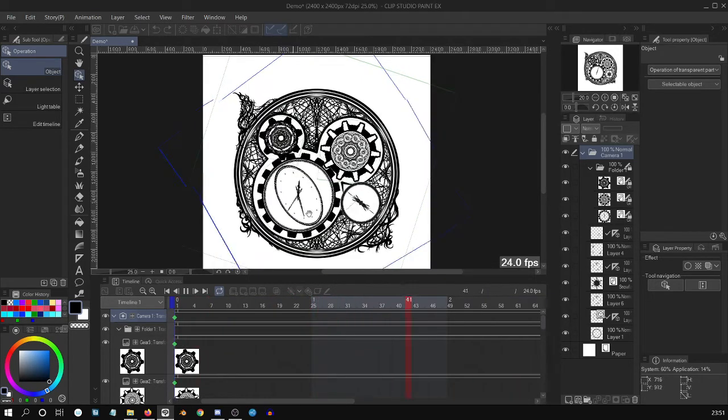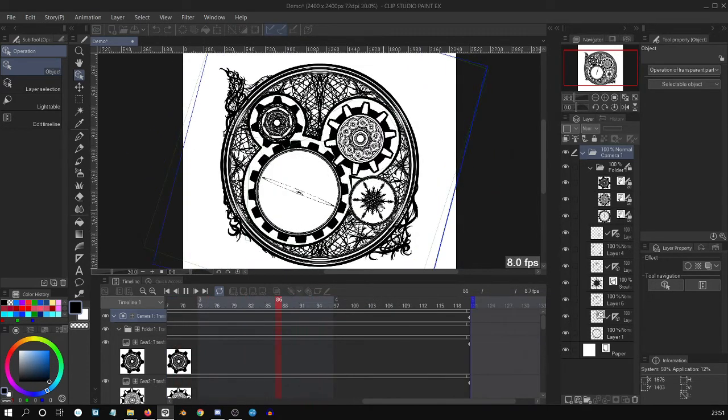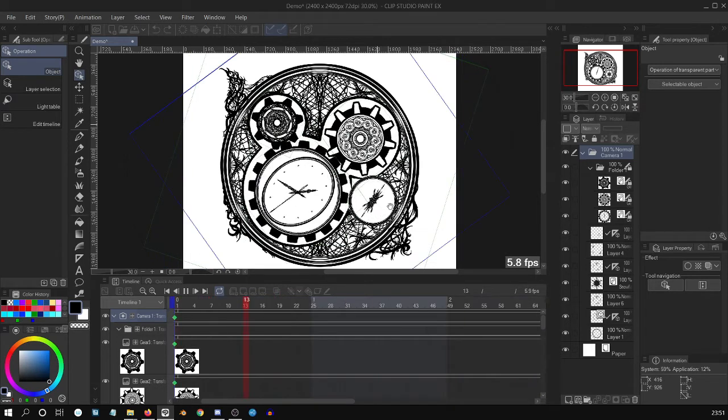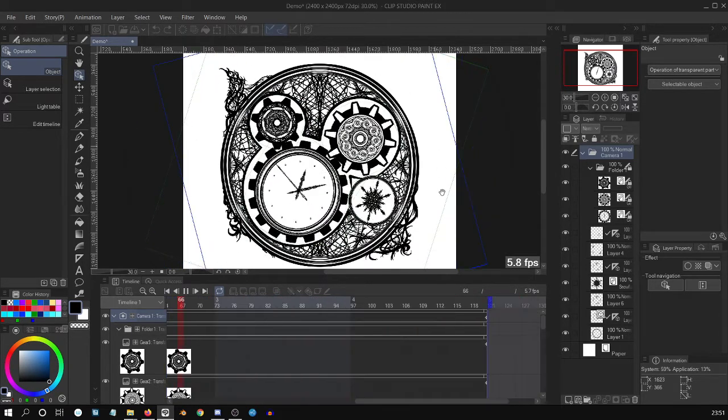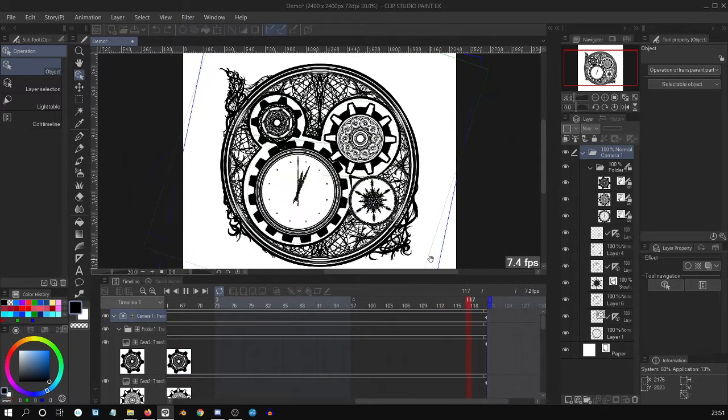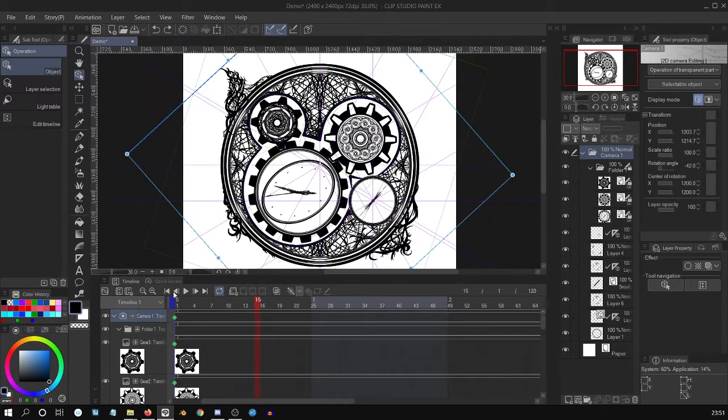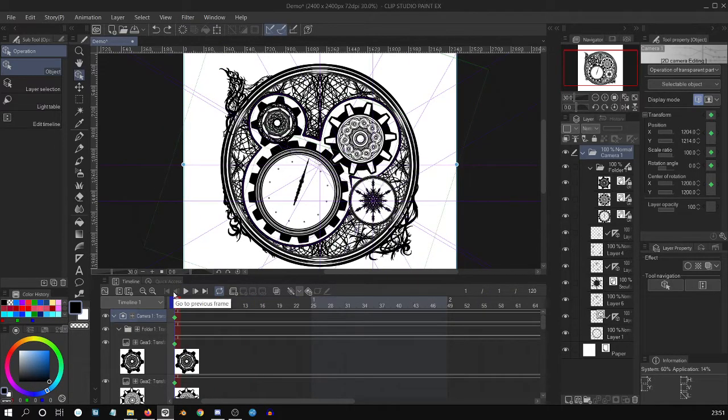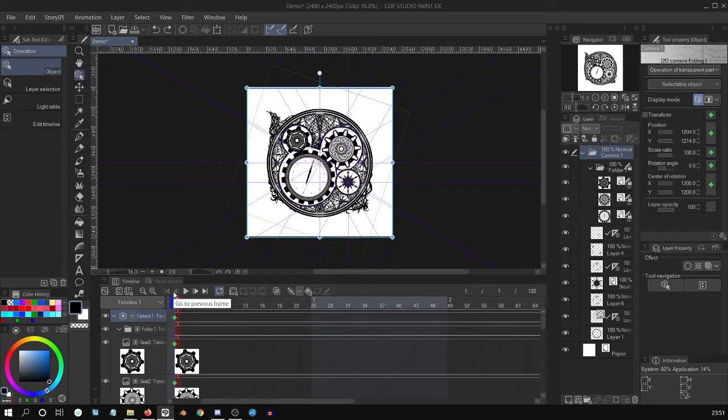This animation right here would be considered to be nested within the larger animation of the full circle turning, by the more practical definition of animation contained within an animation. So that's definition one.